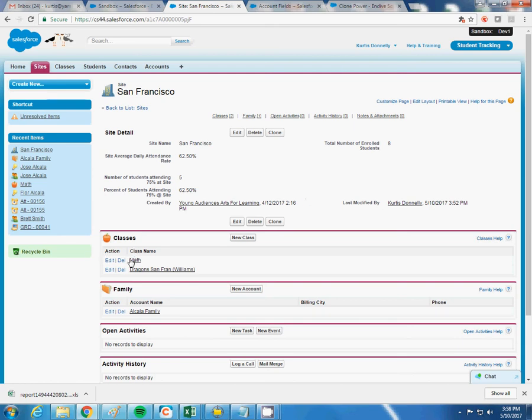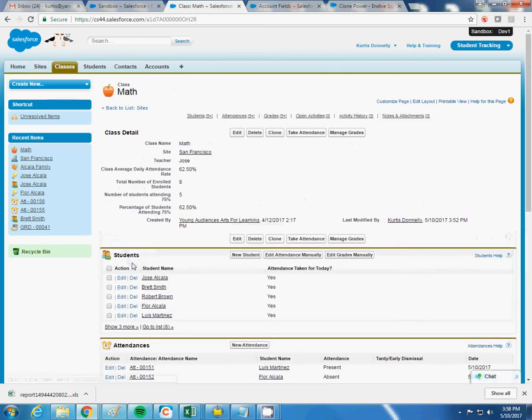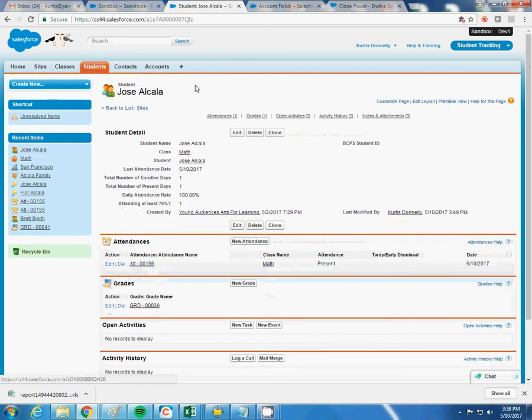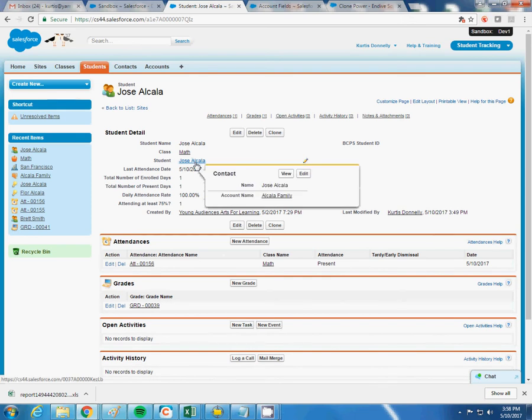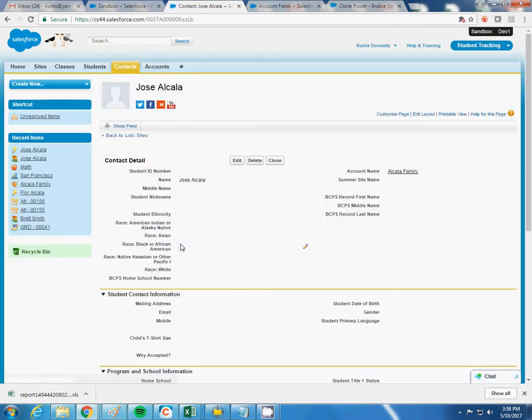So let me go ahead and just show you if you do need to, say, edit or add new students or add new families or add new student contacts. So let's just say Jose here. There's not really any information that you need to add in the student, because all of that comes from either the grades or the attendance. So it's really either the contacts or the accounts where you potentially could change or make new ones for new students. So if I go into Jose student contact, any of these you can actually double click on.